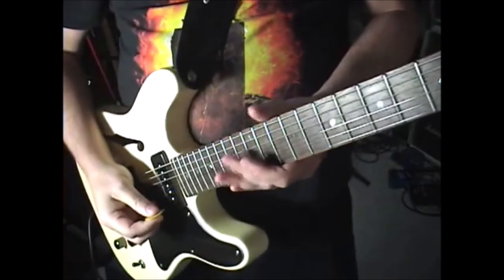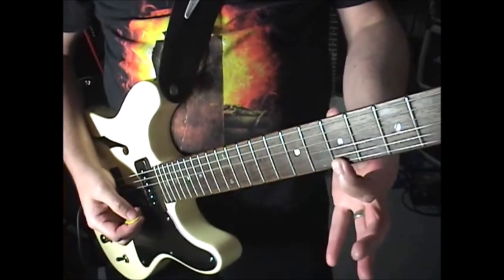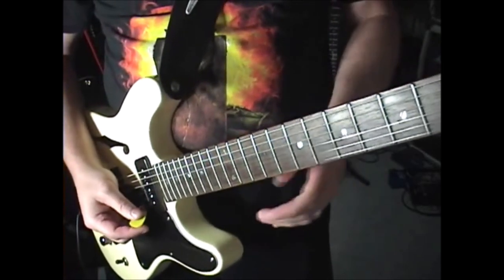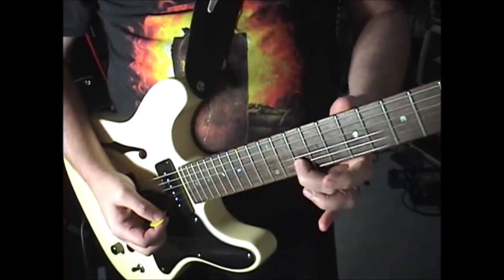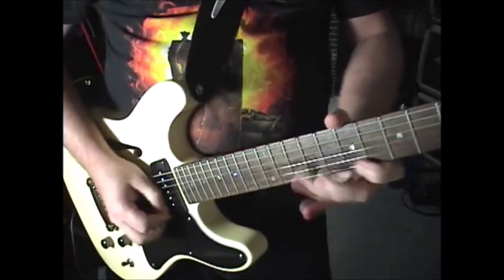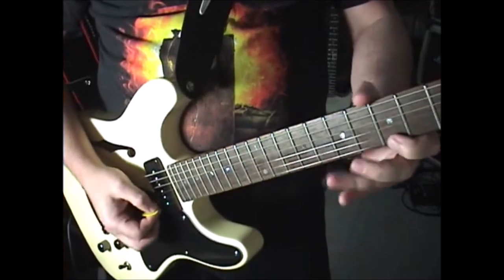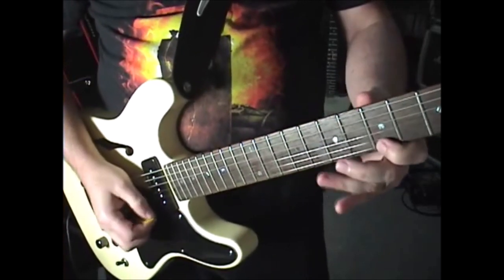Okay, now another little thing, a la Marty Schwartz again, that he will show you on his 5-minute clip, will be just the regular staccato A notes. Okay, which will be your 5th fret again, high E string. He likes to use his pinky, I use my ring finger, you use whatever fingers feel good. That is simply going from the A note here all the way up to the A note on the B string, which is your 10th fret on your B string. So it's the same note. It's best to start from back here at the 8th fret, slide to the 10th. So that's all you're doing.